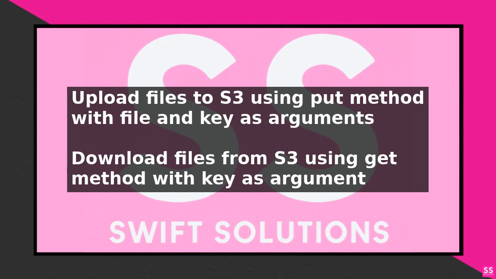This method takes a key as an argument, which is the path to the file in S3. The get method returns a promise that resolves to the file. When working with S3, it is essential to handle errors and exceptions properly. Use try-catch blocks to catch and handle any errors that may occur during upload or download operations.